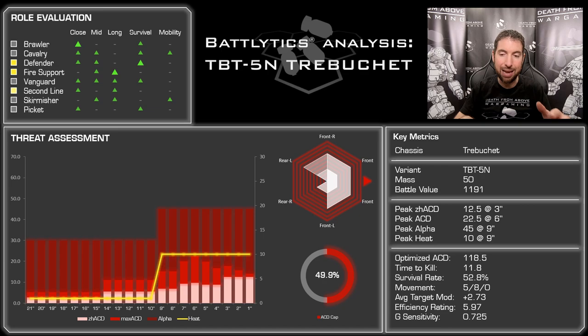your best is at 6 inches. That's 22.5. That means if you fire everything you've got at 6 inches, you do a full alpha strike, you build up 10 points of heat, you're likely to do 22.5 points of damage.